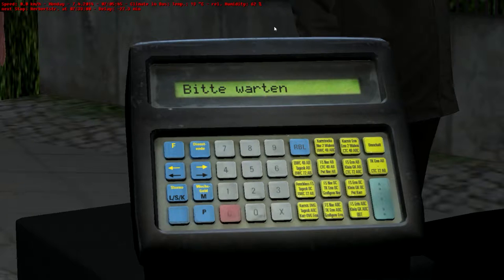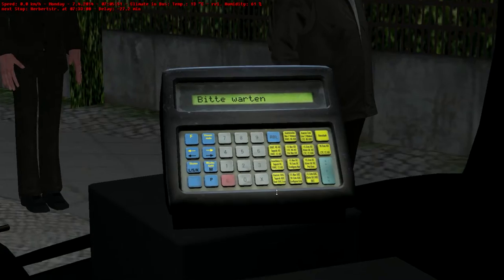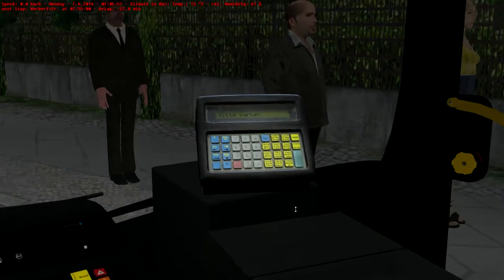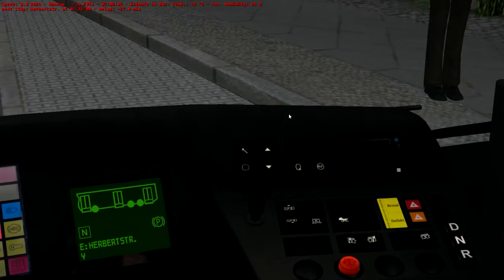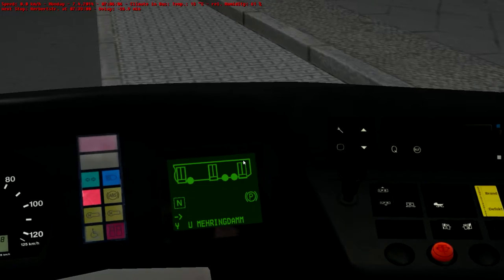For a few minutes. Come on. What is it thinking of? It's usually quite simple. Let it be. Enter. Yes, it works. Here we go. Yes, it's some kind of work.